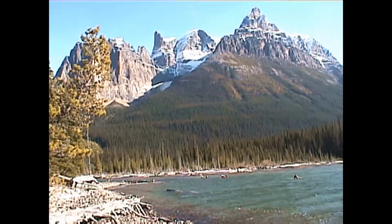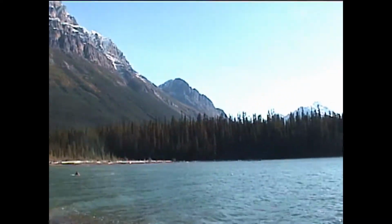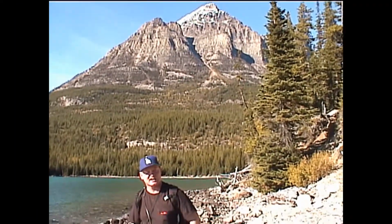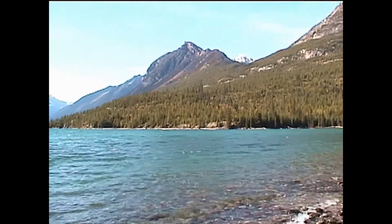This was another great backpack leading to a spectacular wilderness lake. I highly recommend that you come here. If you come here, you won't be disappointed, and you're not going to run across a lot of other people. Solitude is what you're looking for. Well, Fortress Lake. No problem making it to Fortress Lake. Before late August, you might run into problems crossing the river.